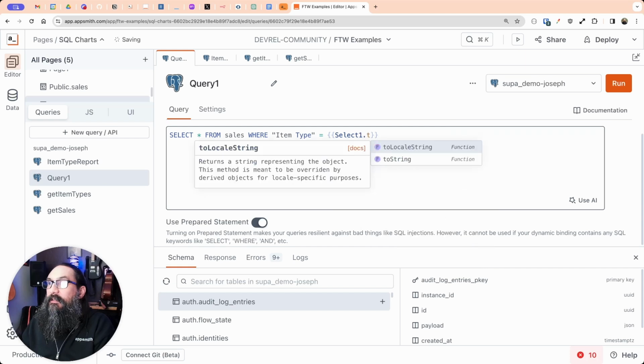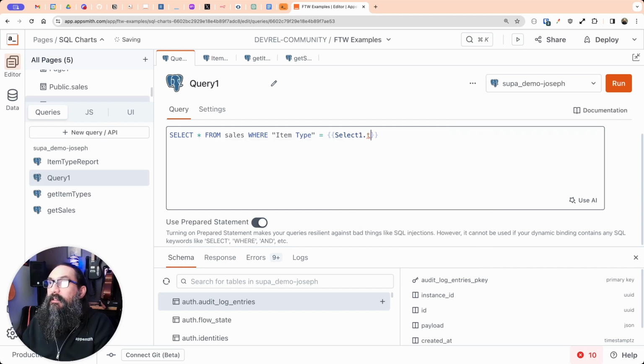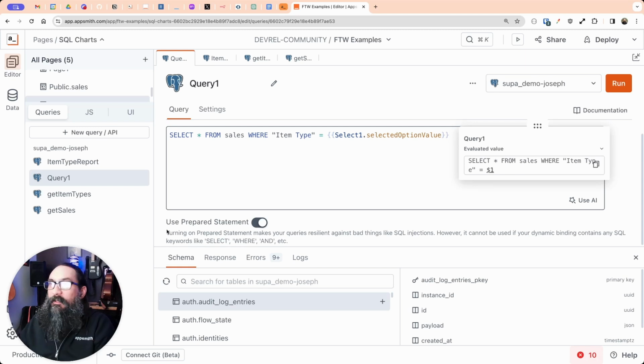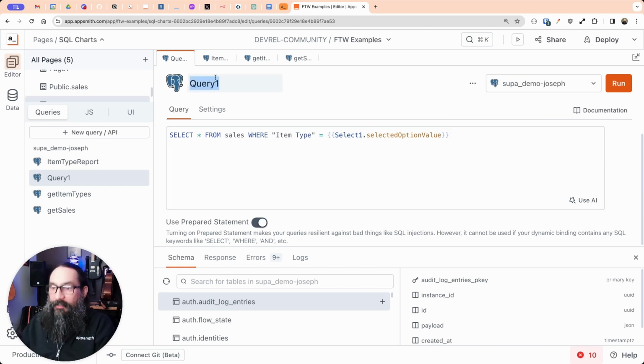Select one dot text selected option. So we're using prepared statements, and it evaluates and inserts that value, the string from the selected option there. So we will call this get item, select items.